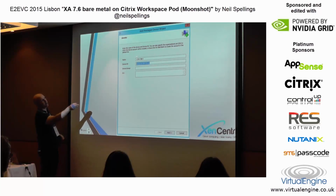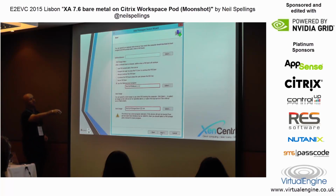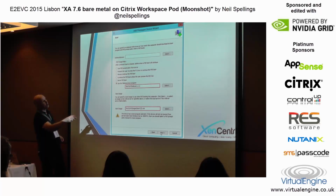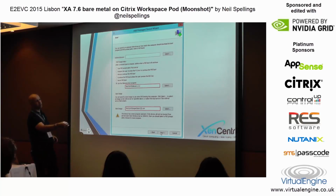Again, this is what it looks like, a record in WDS. You've got your device ID, which is the MAC address, and the name. You give it an initial boot image. Now this one is called COM1. The idea of that is that the output from the initial boot goes to COM1, because remember we've got no video, we've got no GUI, so we want to get output out of the serial port. So we can connect to these via the serial port, that's all the output you get. Give it the boot image, so again this can be off your Windows media CD.